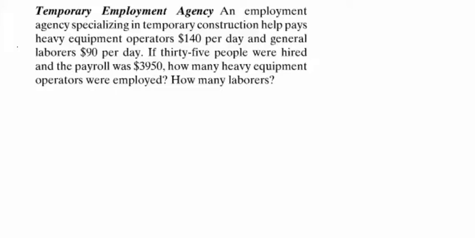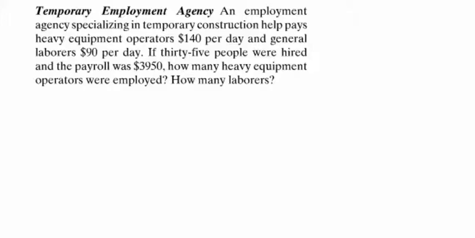Okay, the next type of word problem we're going to deal with is this temporary employment agency. An employment agency specializing in temporary construction help pays heavy equipment operators $140 per day and general laborers $90 per day. If 35 people were hired and the payroll was $3,950, how many heavy equipment operators were employed?